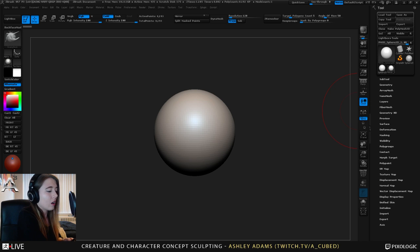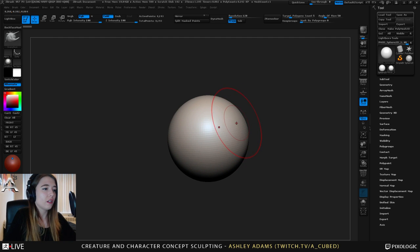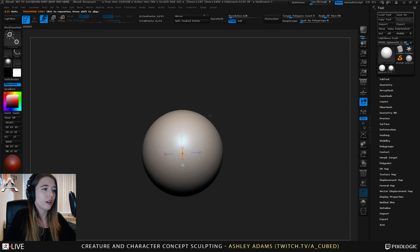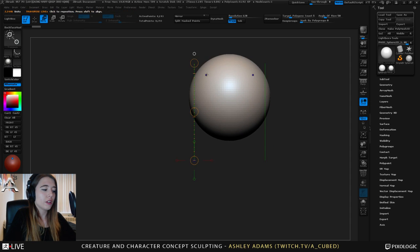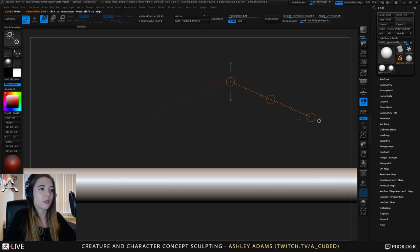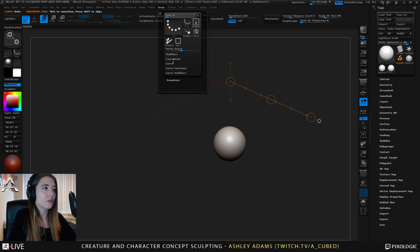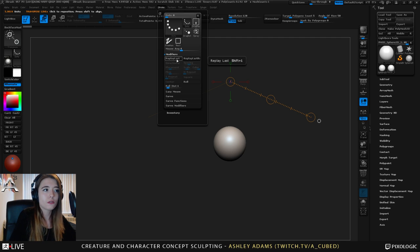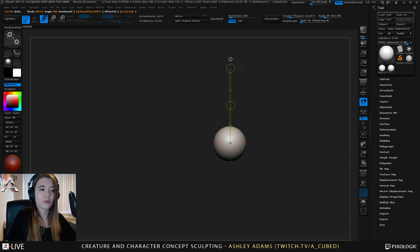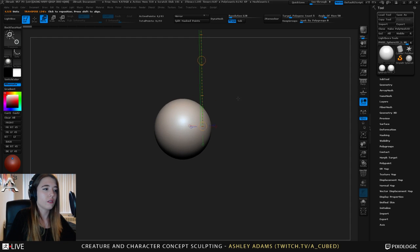Show my hotkeys. So my hotkeys, the way that I set my hotkeys up, I'll run through really quickly. Shift 1 for me is to repeat an action. So if I were to move this, I could keep doing that over and over again. So let's say I wanted to pull it out this way. I could just keep doing that by clicking Shift 1. It'll keep repeating the same action. And that's under your stroke, I think, yeah, replay last. So if you set this to a key that's easily used, you can actually just repeat the same action over and over again. It's really nice for scaling things. It's nice for moving things. It's nice for getting extra detail in certain alphas that you're using as well.